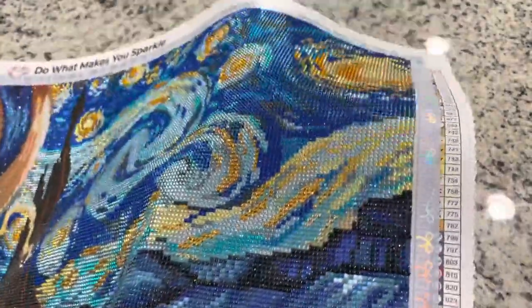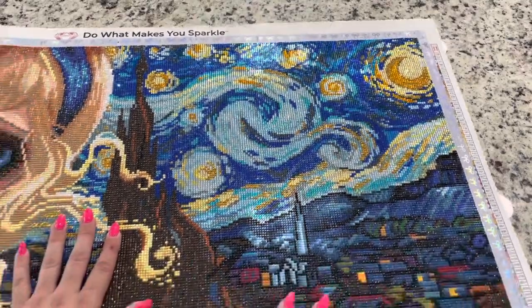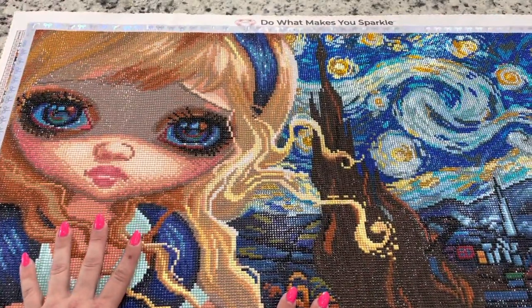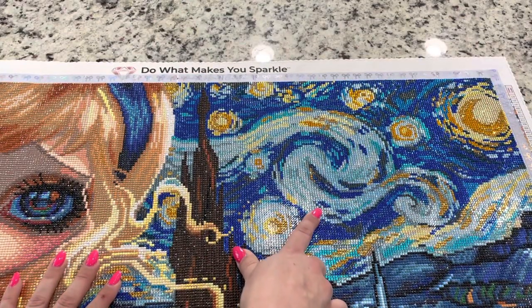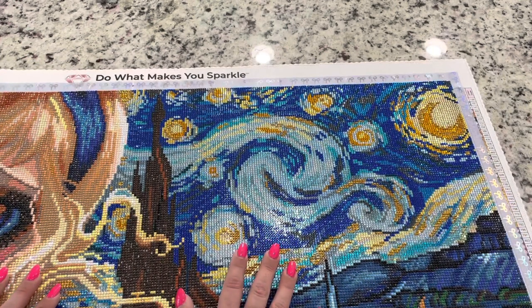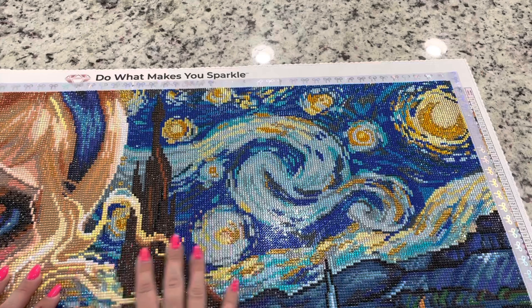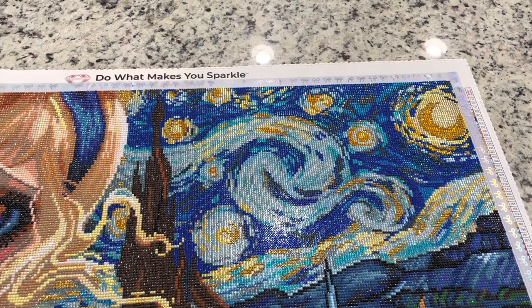I actually have gold running through here. It turned out to be a little bit more of a challenge. When you have 58 colors in this piece and the majority of those colors are in the sky, you then have to come up with crystals for all those individual colors. I feel like I really got a taste of how difficult it is to adapt a sky to crystal sparklers. There are some colors that don't necessarily translate, and other colors that don't come out the same tone or color as the charted DMC for a regular drill, making it really difficult to figure out how to make the drills match in the right color grade.